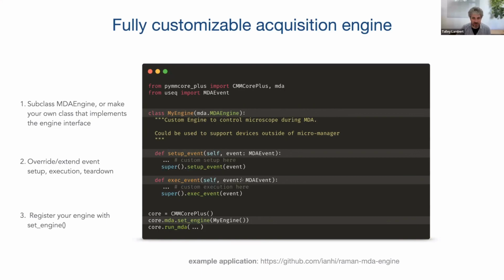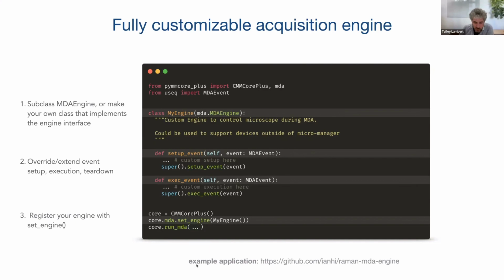So this really is your portal here. If you're familiar with Micromanager's hooks, I guess this would be the equivalent here. We don't really need hooks because we're not serializing and doing a lot of cross-process communication. You have much more direct control here over the core itself. So by just subclassing and overriding various methods as you need, you can completely customize exactly what is happening. And so you could be using Micromanager for some events, and other events don't need to use Micromanager at all. You can pick and choose what you want.